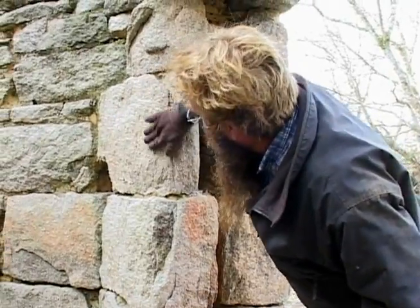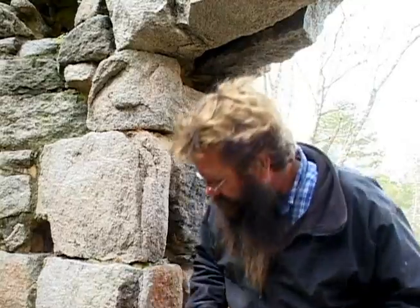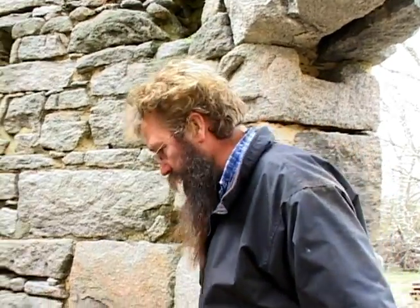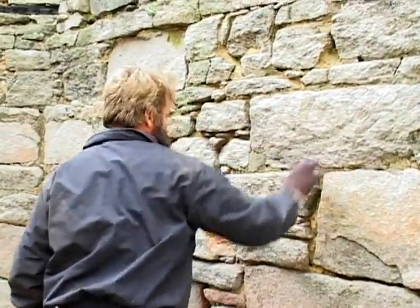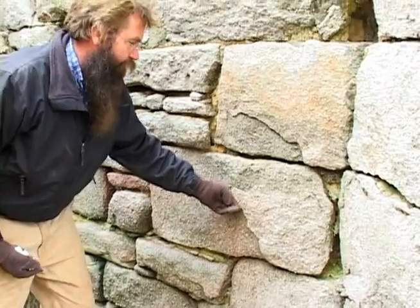You see how the granite is flaky in here? That's what happens to granite when you fire it. Burn garbage, burn anything. That's why you don't build fireplaces out of granite. Well, you can, but it flakes off. I'm thinking, and you can see where the wood has burned up on the floor, I think this building was burned, and then they put trash in here and kept burning stuff. And again, this is what happens to granite. This right here, that's what happens to granite when you get it hot. It just flakes apart.